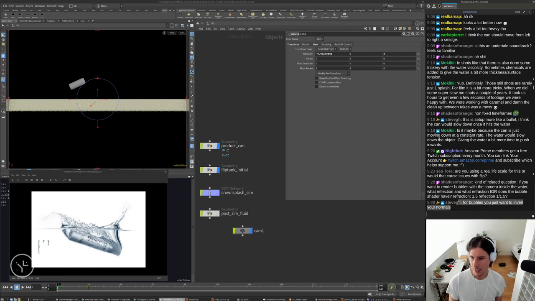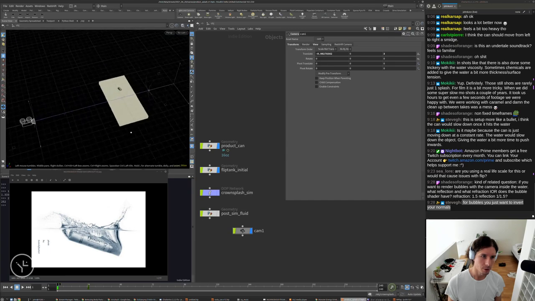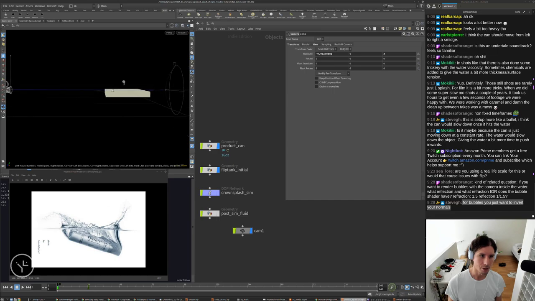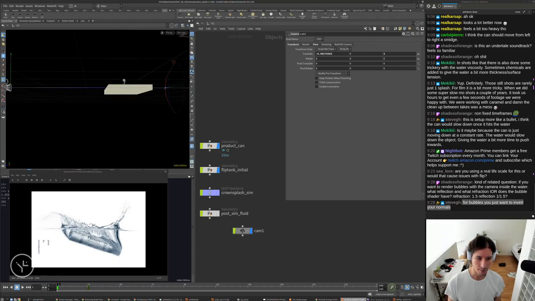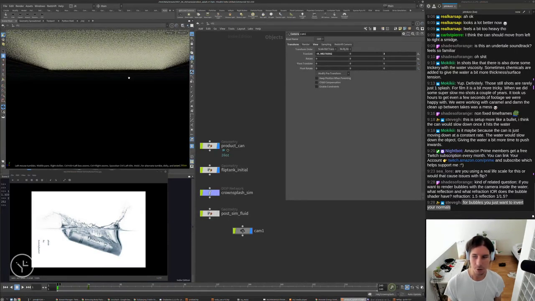There's different ways to set this up. Yeah, inverting normals is the best way to approach it. It's hard for me to show here, but basically you would want the top of the surface to be a mesh, and you would probably want to cut the front side out, so you just don't have any front. The top is the only thing that has the surface, and then the bubbles underwater, you just invert or reverse them. And then the IOR basically knows that you're going from water to air, the medium. So I usually leave the IOR at the default of like 1.5 for water, and then reverse it. So basically the relationship gets inverted. Instead of air to water, you're going water to air when the ray intersects it.